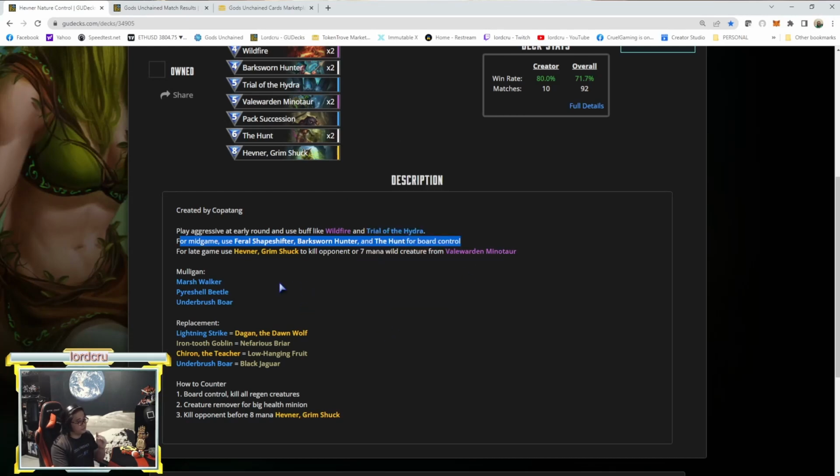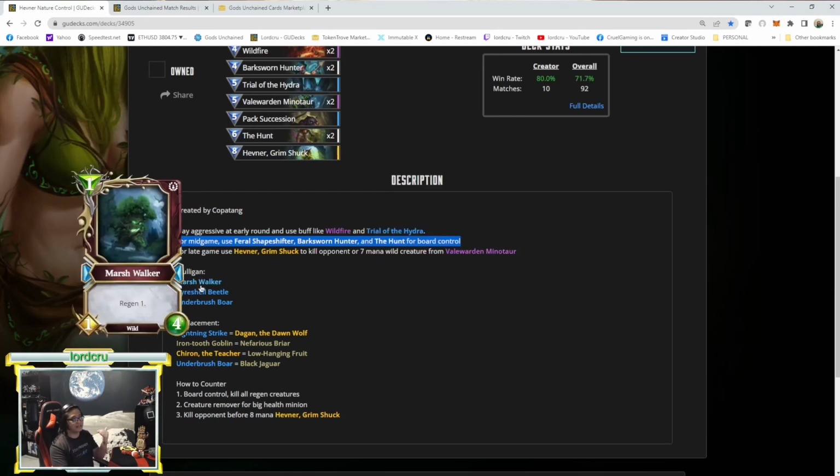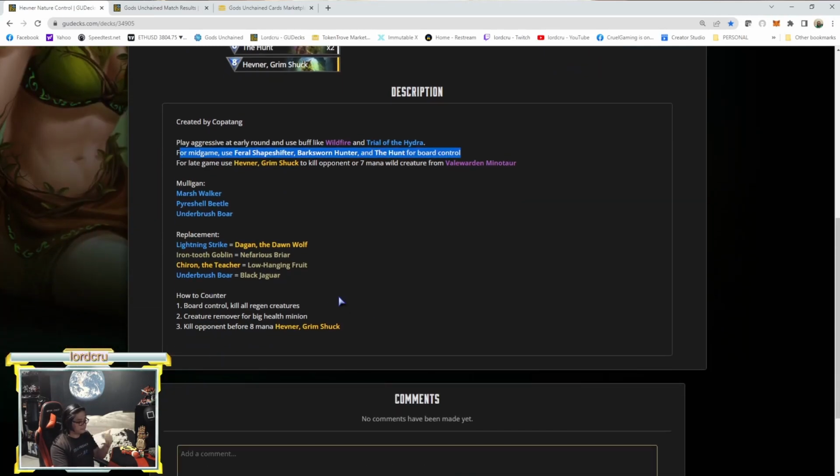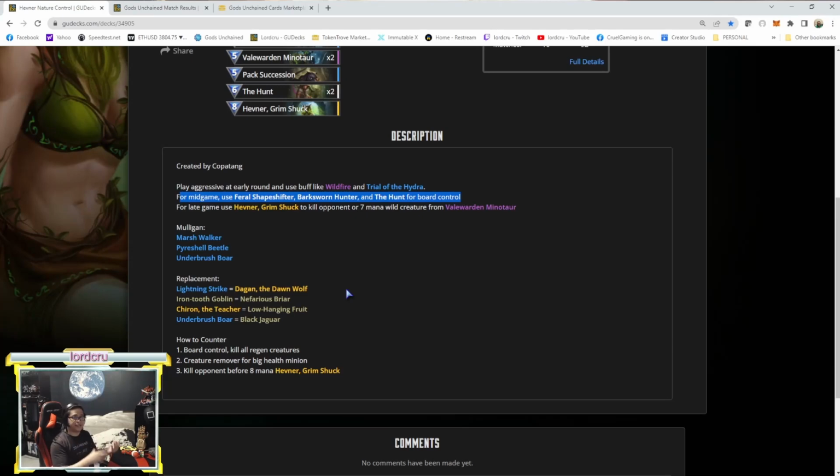And as you can see, if you do Mulligan, same thing, get all the 1 casting cost cards and underbrush boar for early board control, and try to be a little bit aggressive, like I mentioned.